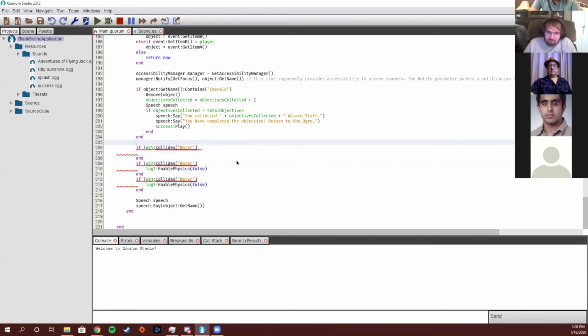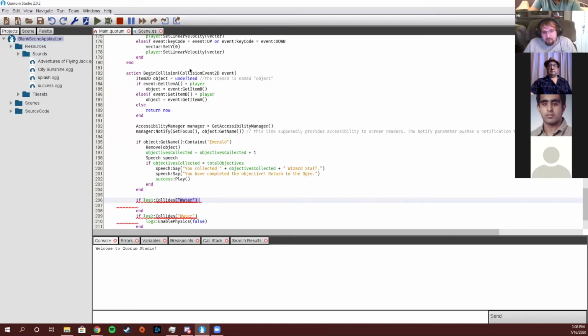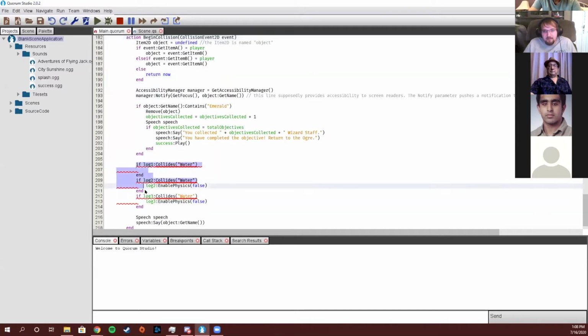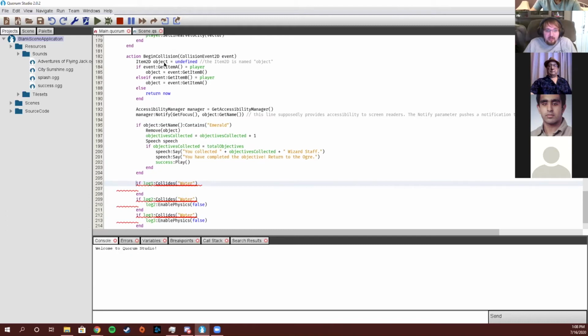So I'm trying to get this code. Oh, I guess what I was showing didn't show it. Okay, wait. This obviously is not correct. So you need to do it's still the collision listener stuff. I'm in the collision event area for that. The original code that we had written together, Adam, assumed that the collision event was going to be using the player as one of them. So that if statement and else if that we have at the top is basically just figuring out which of those two things is the player.